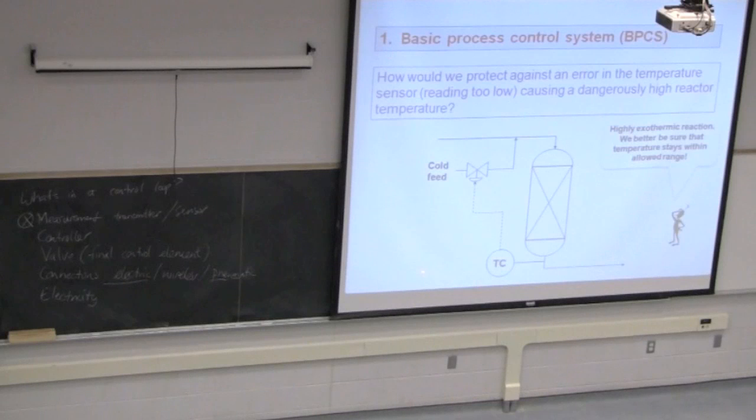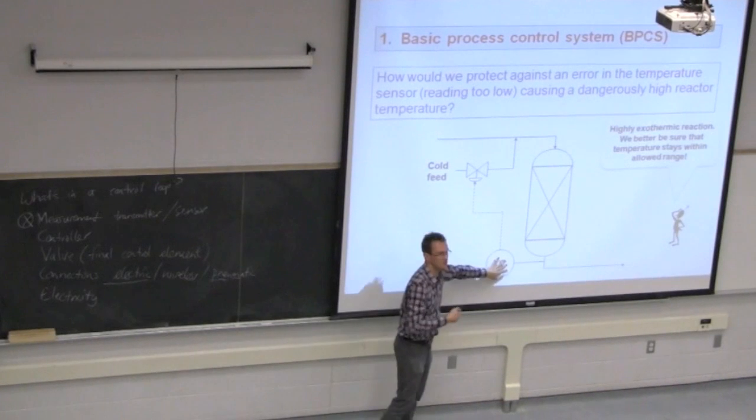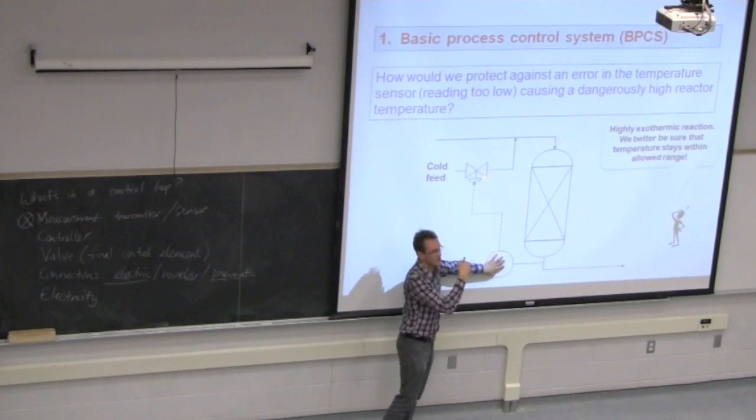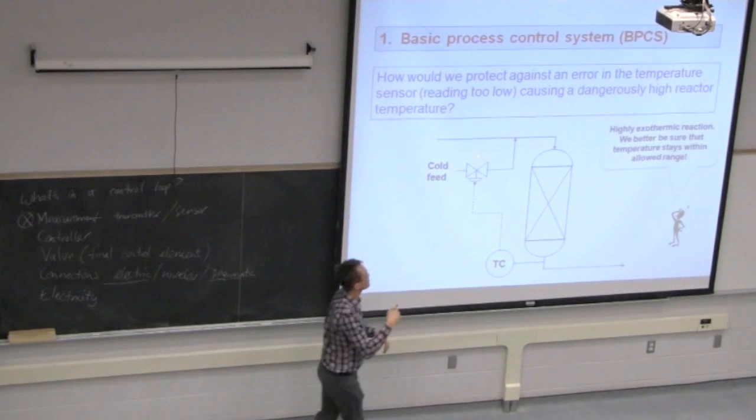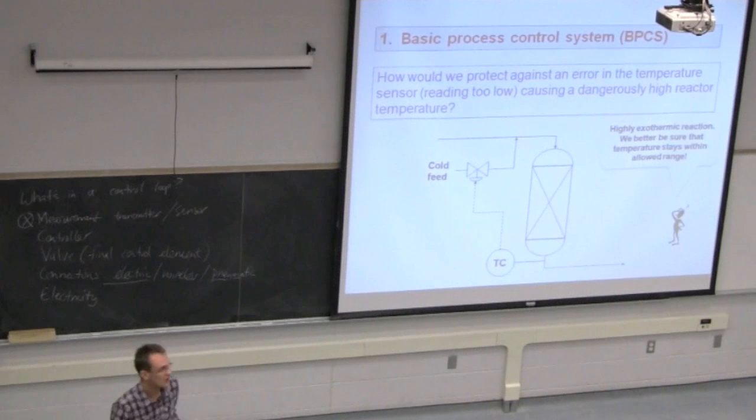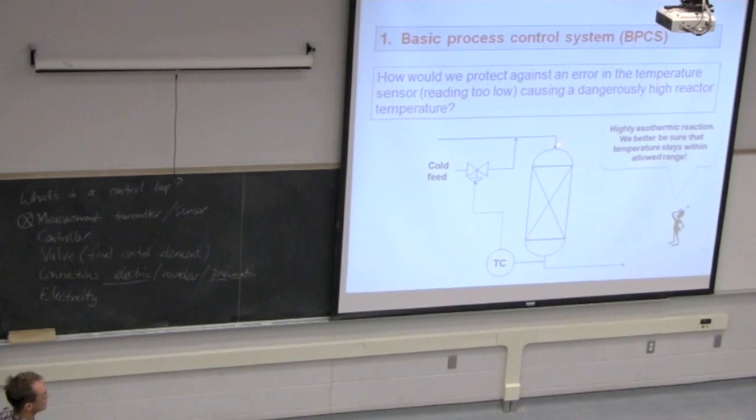The appropriate signal is not sent to that valve. The temperature sensor reads zero, so it reads low. Normally there will be a high temperature here, but now we've suddenly got this low reading of temperature. The control loop's action is to immediately close or open that valve? Close. So the stream entering is now warmer than it would otherwise have been, we're still releasing heat, and we set up a positive feedback loop that can potentially spiral out of control. We don't want that to happen, so what do we do?